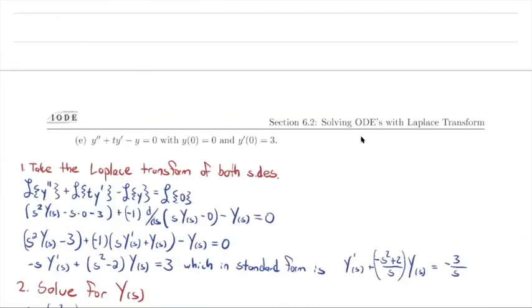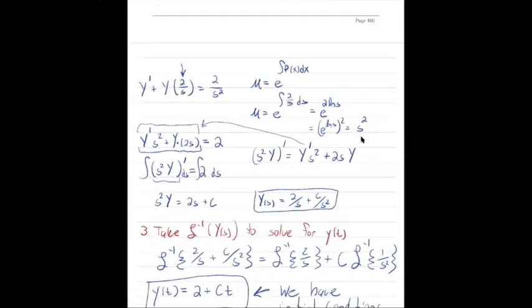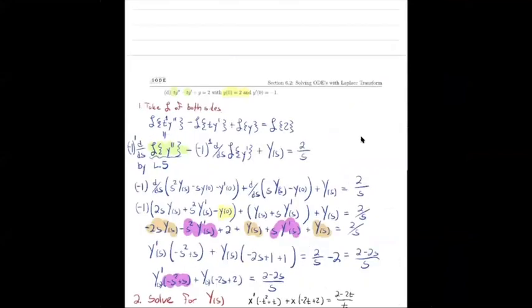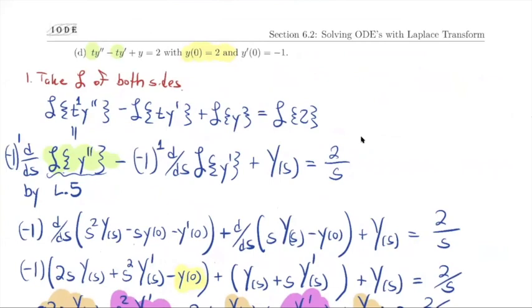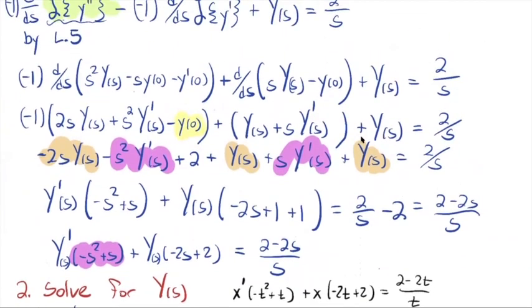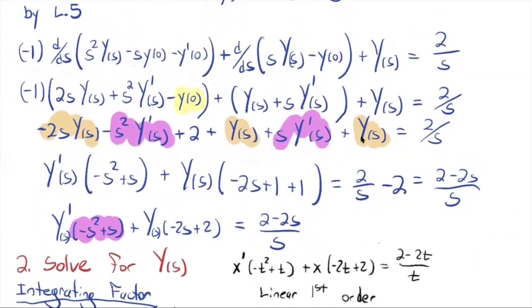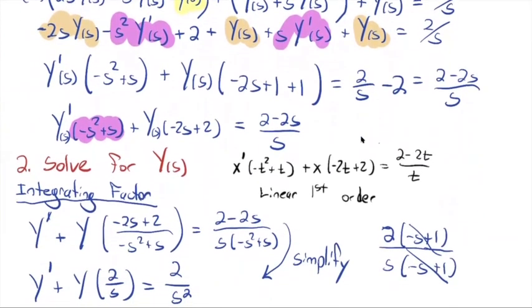Okay, I want to go back and mention something that we glanced over last class. Last class we solved the differential equation where we had these t's in front. When we did that, we needed to use that property of what happens when we take the Laplace transform of t times something. That's where these derivatives came from. Then we got to a first order linear differential equation for capital Y, and we were able to solve that using integrating factors because it was linear.